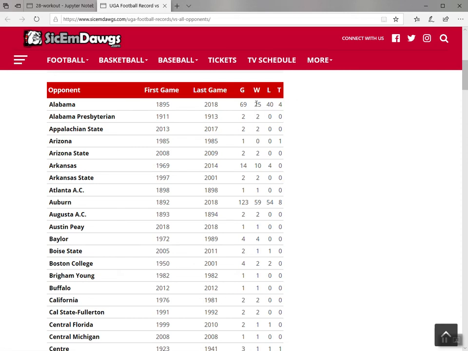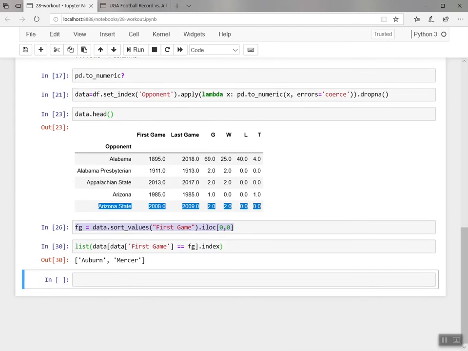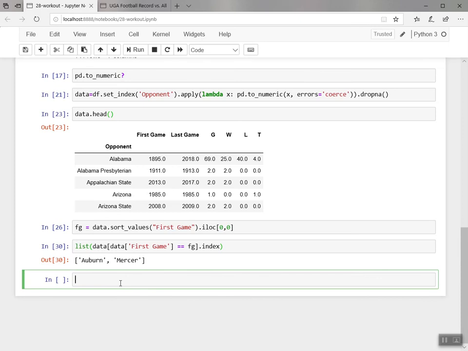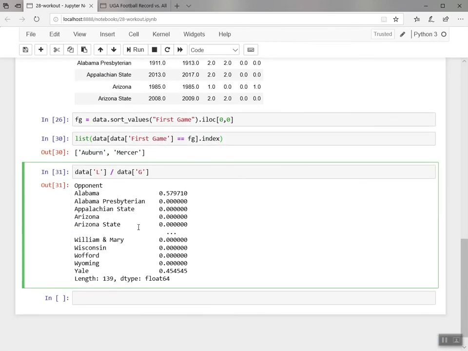So let's take a look at the criteria of winning divided over the total number of games. Actually, it's the opposite because it was asking us for the most challenging opponents, not the most easy opponents. So we're going to look at the ratio of games lost divided over total number of games. So that's basically data lost divided over data G. We can multiply by 100. This one is not a big deal because we are going to sort this anyhow. We want to sort in descending order.